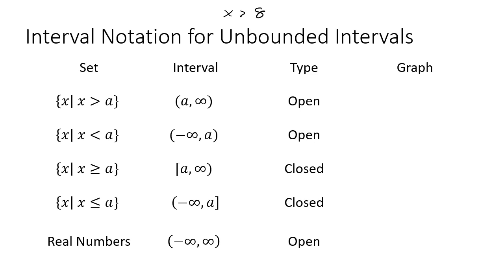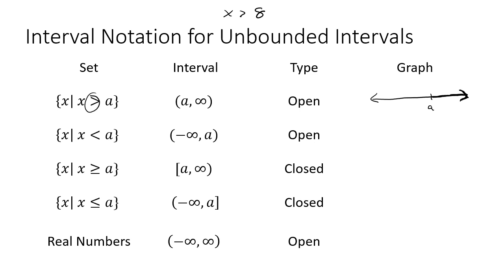So if you had something like x is greater than a, so my example up here of x is greater than 8, then on the number line, that's like saying the solution, x greater than a, is all of the stuff bigger than a. So we would shade everything to the right greater than a. As an interval then, that would be from a, forever to the right, to positive infinity.